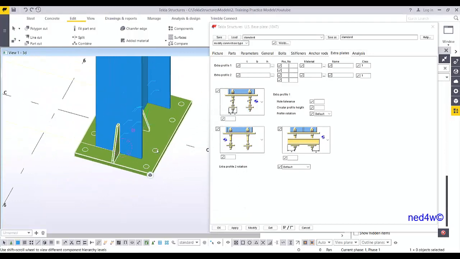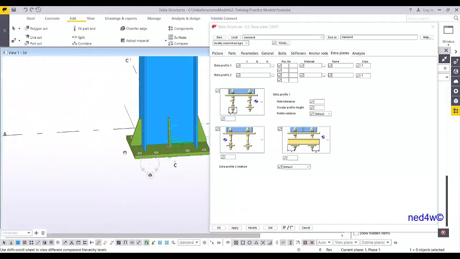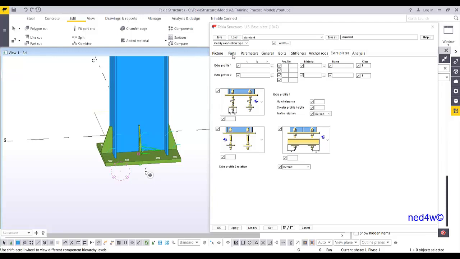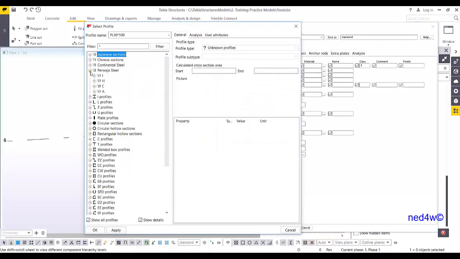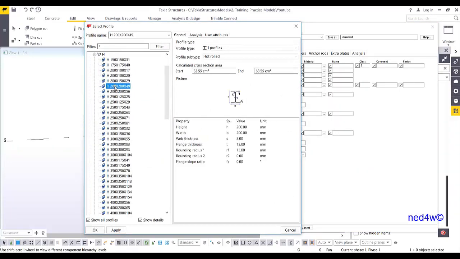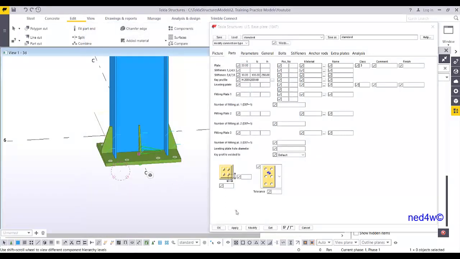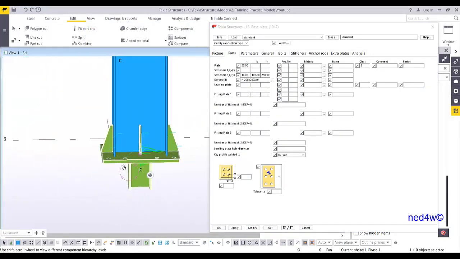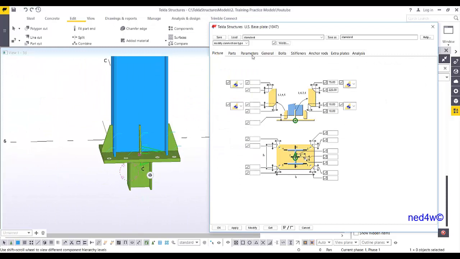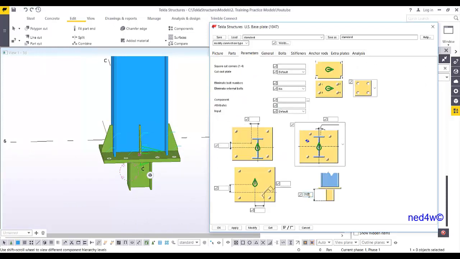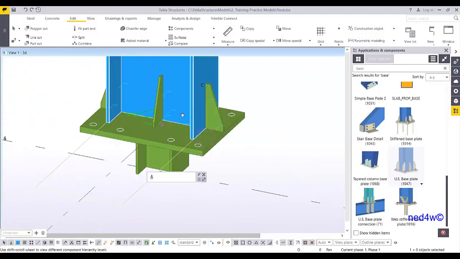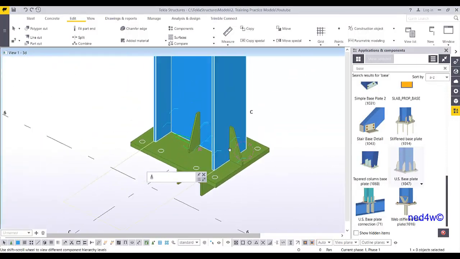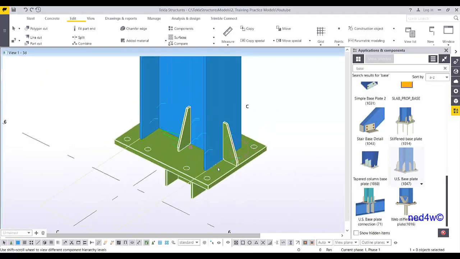There you go. And then I'm going to add the shear key. So where's the shear key part? Here, the shear key profile. So I'll choose again the H200, apply, and OK, and then modify. So I have now the shear key. So for the shear key's length, I can type here 250, modify, apply, and OK. Okay, that's it. So that's the base plate using our system component.